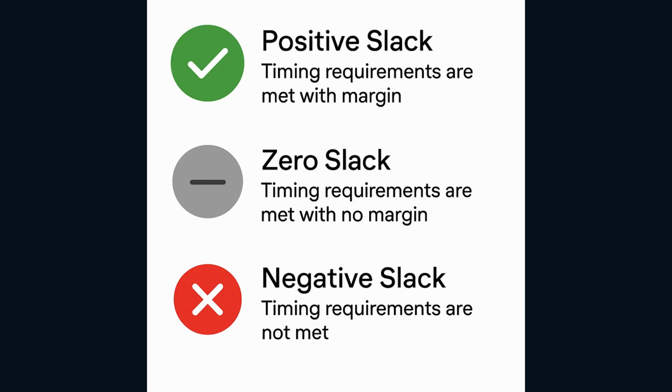First, positive slack. This is generally what you want. It means you're meeting the timing requirements and you have some margin, some wiggle room. Wiggle room sounds good. It is, because real chips aren't perfect. There are tiny manufacturing differences, temperatures change, voltage might dip slightly. Positive slack acts as a buffer against all that real-world variability. It makes the chip robust. Makes sense. Protection against the unexpected.